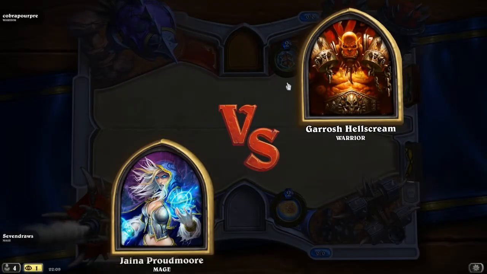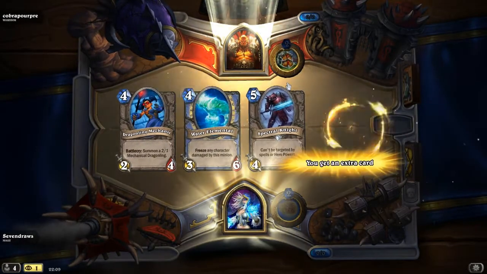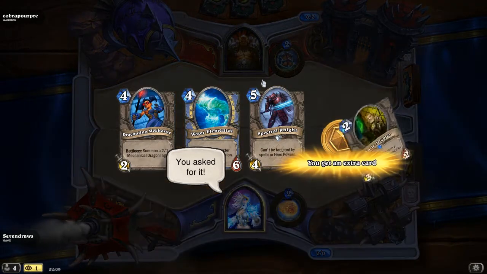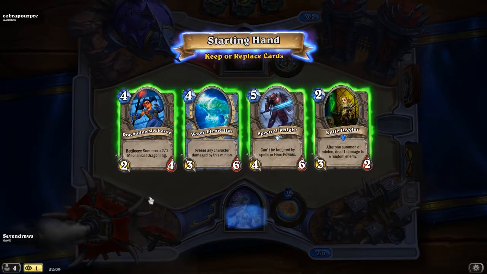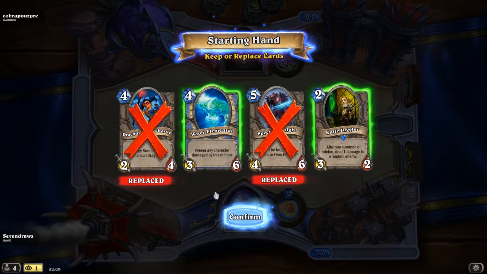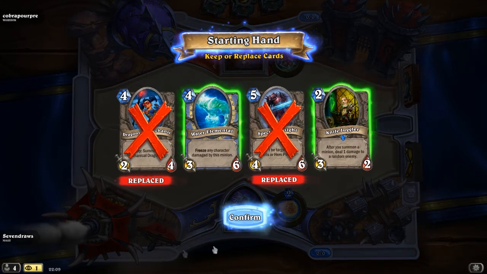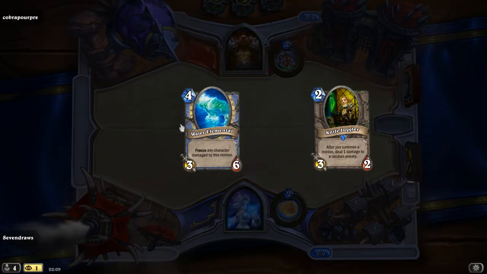Jaina versus Garrosh. Alright. Wow. Really? I'm 2 seconds into the game? Asked for it. Seriously, dude. Oh, Knife Juggler. Alright. Guess I'm gonna drop these. Do I keep this? This is pretty good against Warrior. I'm gonna keep Water Elemental just cause. It's pretty good against Warrior.